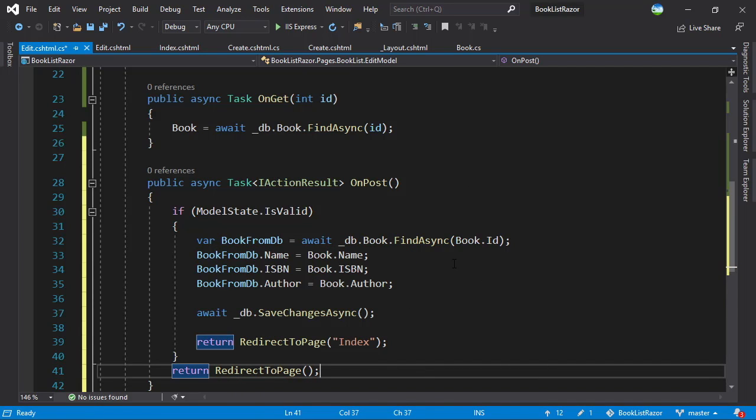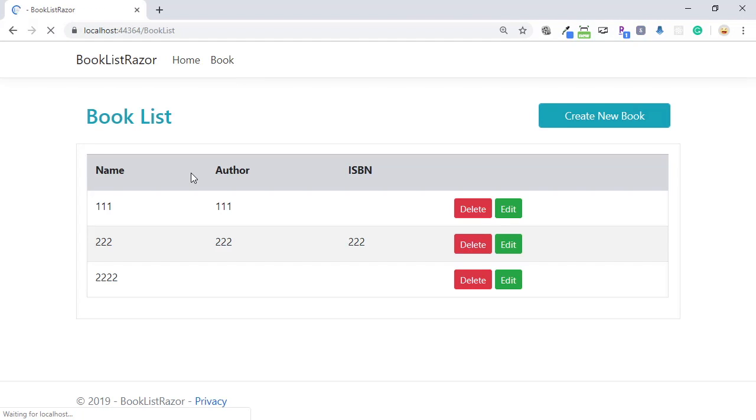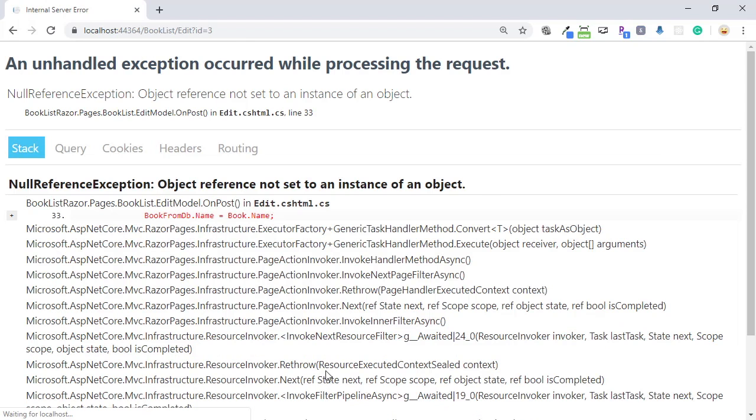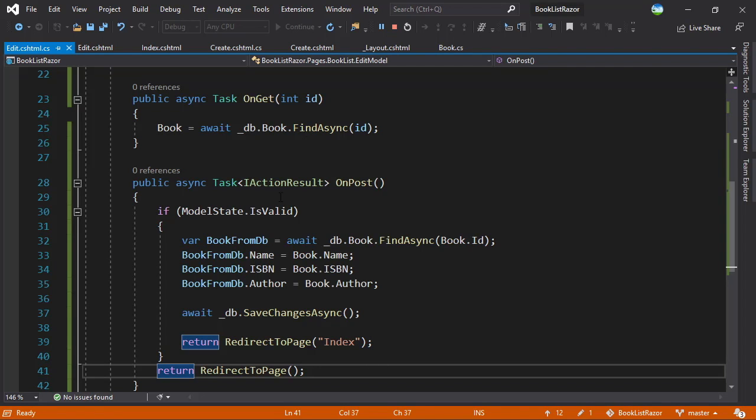Now let's see this in action, and when we try to run this, we'll hit into an error. I want to show you that error message before I show you the solution. We go to book here. Let's try to edit this and we'll change the ISBN to 333. Great, we see an error message here that object reference is not set to an instance of an object. This is a common error message and it is not self-explanatory. It just says that it was expecting a value, but it is a null value. Now we have to debug on what's going on.